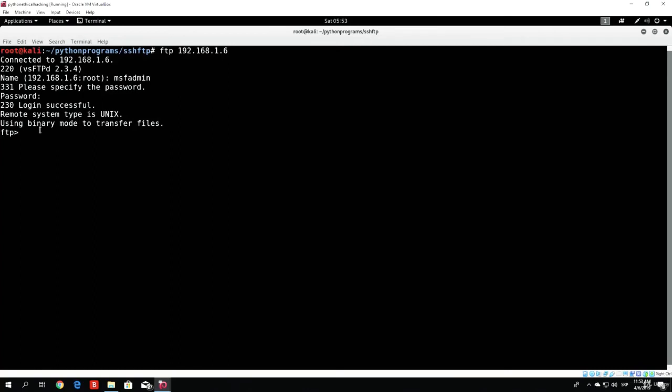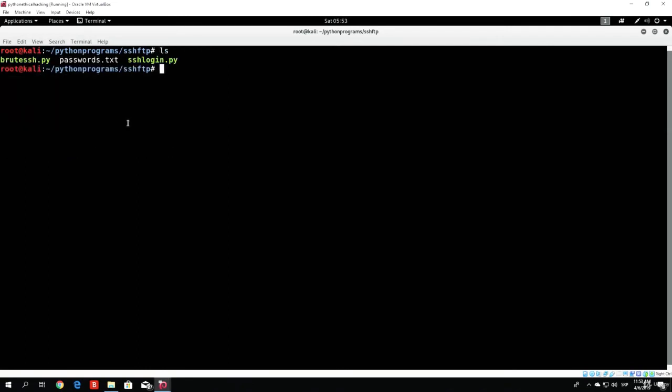So we know that the username and password for the Metasploitable is msfadmin and msfadmin, but let's say that we don't really know that. We will try to brute force with a password list, the same as for SSH. Right now we will brute force the FTP port, so let us see how we can do that. In order to exit this, just type exit.